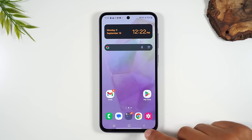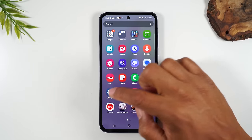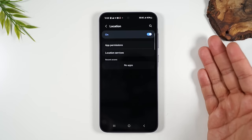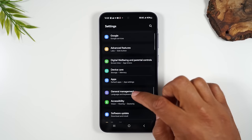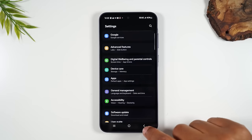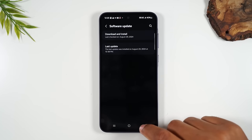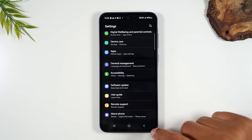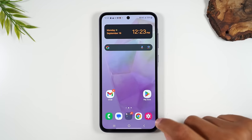To the right is the back button. This always takes you back one step. For example, if I'm in Settings and I go to Location — that's not what I'm looking for — I tap the back button and it takes me back one page. And if I keep pressing it while on the main Settings page, it will take me out of the app altogether. So it just takes you back one step at a time.